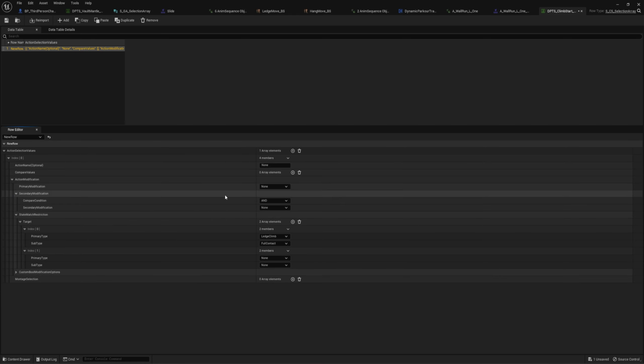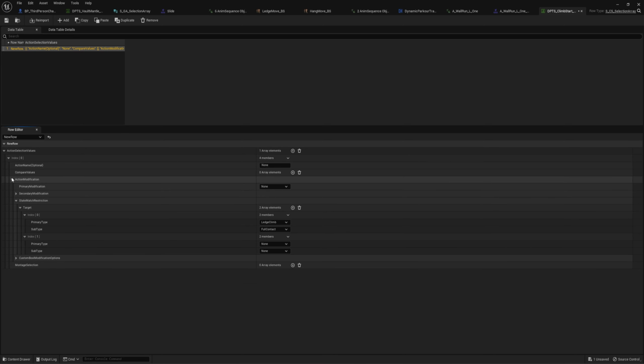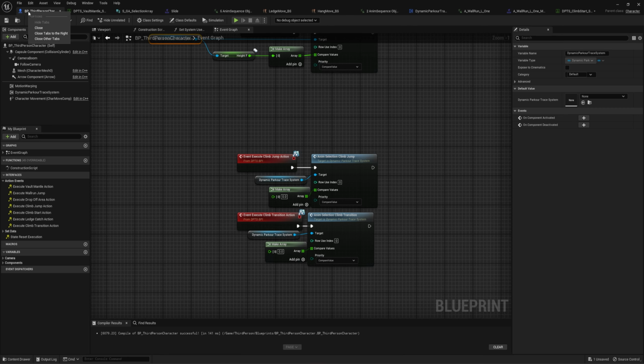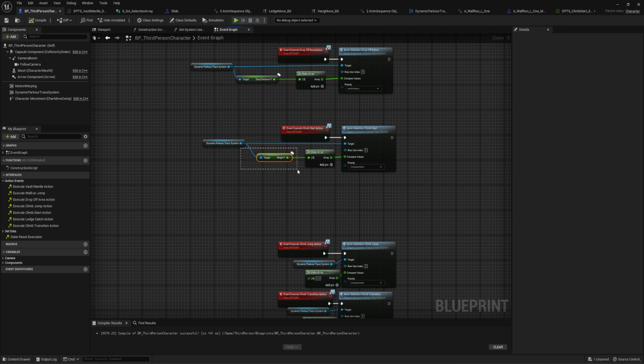And just like with the other actions here, we can set a compare value as well as a secondary condition to compare against. What we've set up here is going to be more of a ledge full contact, but I can also set it for point climb full contact, because now we're just going to set this up for the animation we did the montages for. And you'll remember that inside of the character, I had set up mine to be only with the height, so that's one value, and it's the height.